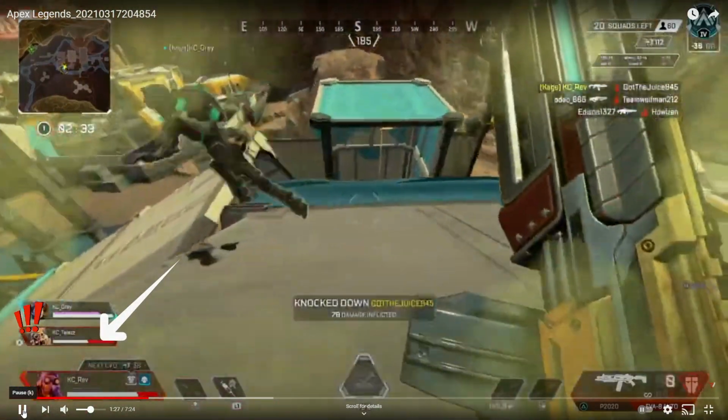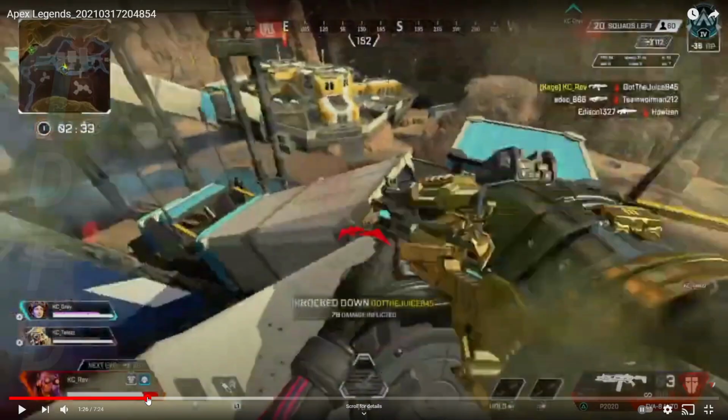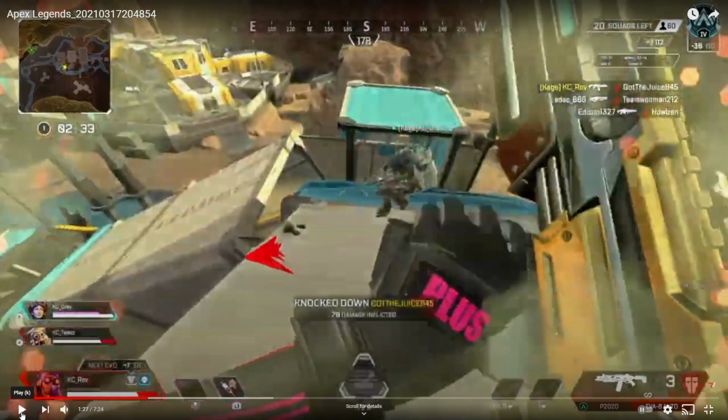Knock. So they get the knock here. And then if you watch what Horizon does, Horizon kind of throws this fight here because you can see Tails is taking damage. Nice. You want to make sure you're keeping track of your teammates as well.